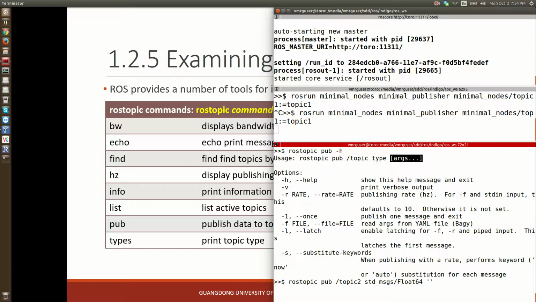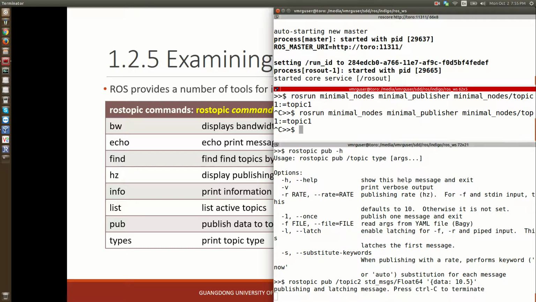We can come down here, we insert single quotes, then these 2 curly brackets, and then we need to access the data element that we want to use. In this case, it might be data, and then a colon, which is similar to an equal sign, followed by a space, and then any value that you want. So in this case, let's say 10.5. So when I do that, I am publishing this message.